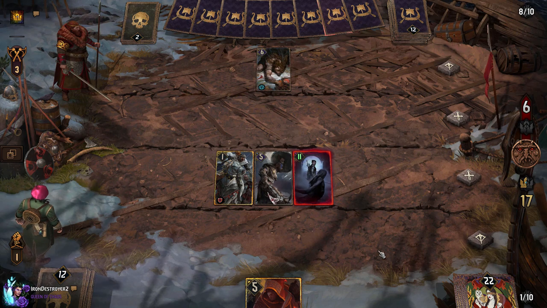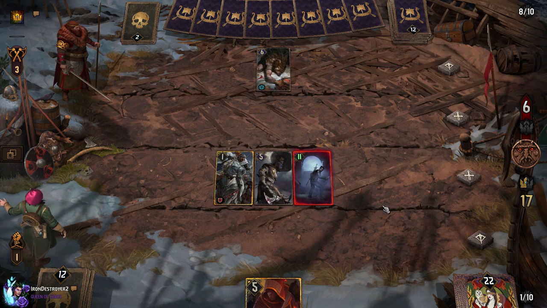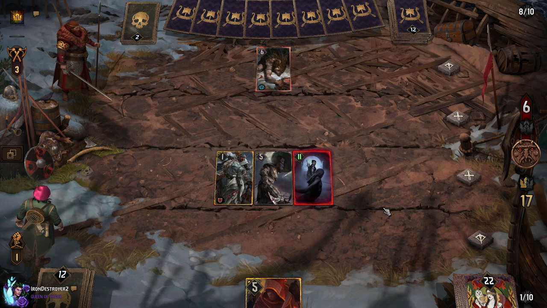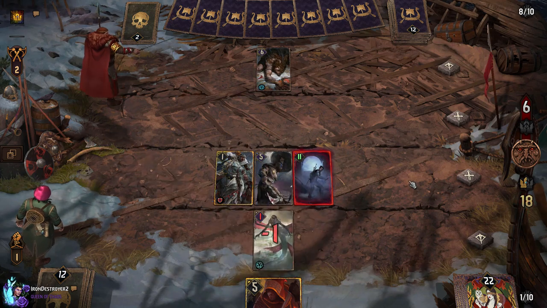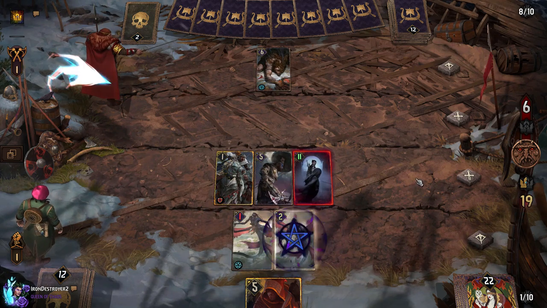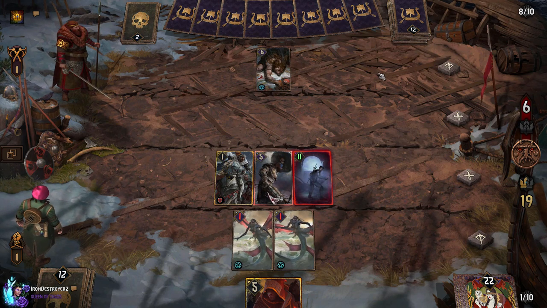And the point of why you discard all your cards round one is so that you get the adrenaline condition for Kolgrim activated faster. Right, you get the adrenaline when you have so many cards in your hand. And if they don't, well, it doesn't matter that we have no cards, because we get the points each turn anyway. It doesn't matter if he has 10 cards.